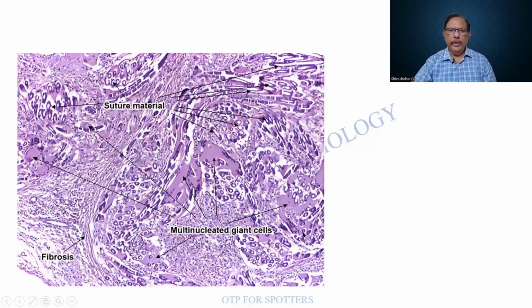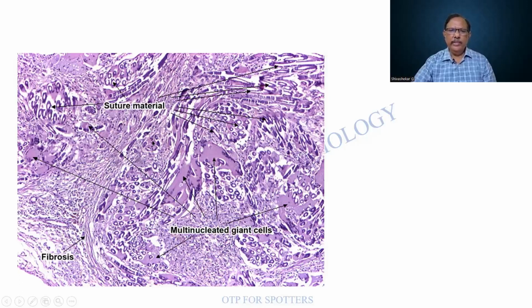This is a beautiful picture showing everything. There are some strip-like material. And look at all these, they are all foreign material left behind. And this is a cut surface of the same. And all these amoeba-like cells are the foreign body type of giant cells. Dark cytoplasm and central nuclei. They are trying to engulf.